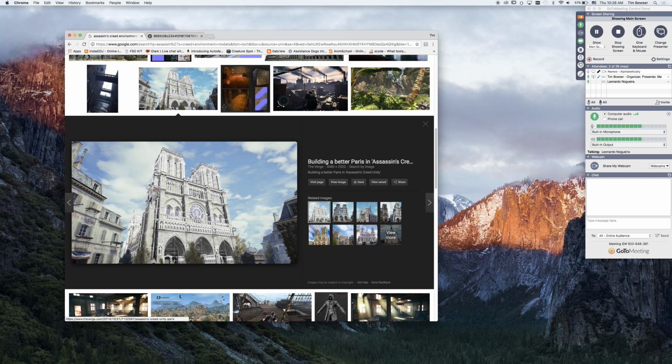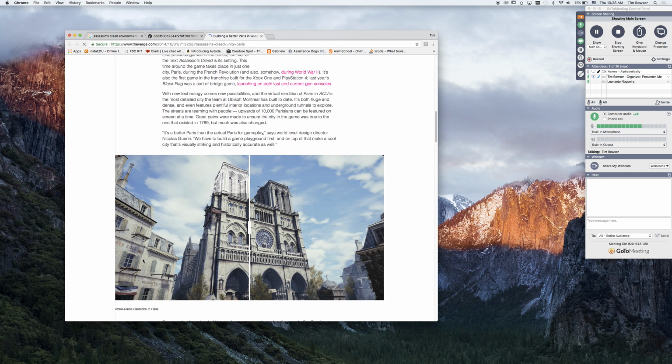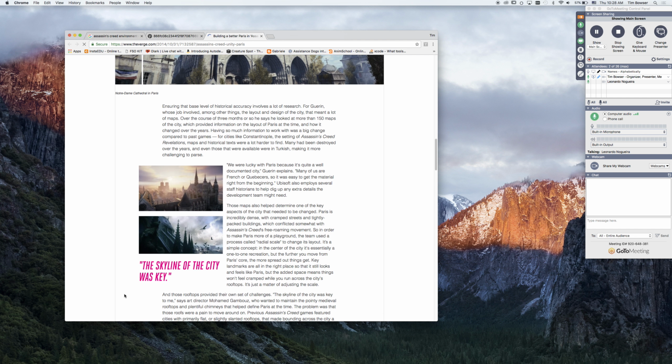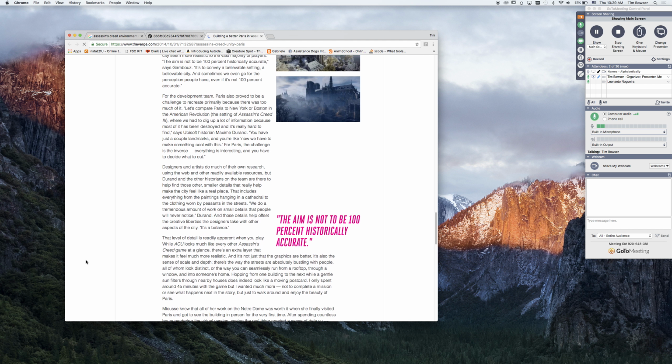Here's an in-game building they're showing you the wireframe for. And then we could even visit this page, and they might have more of a walkthrough here of how they did it. This might just be remastering.